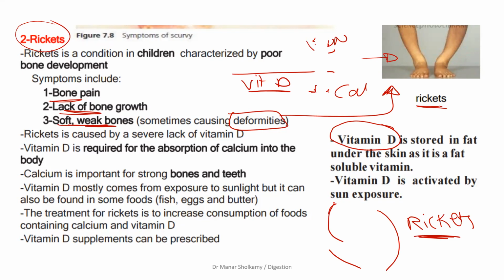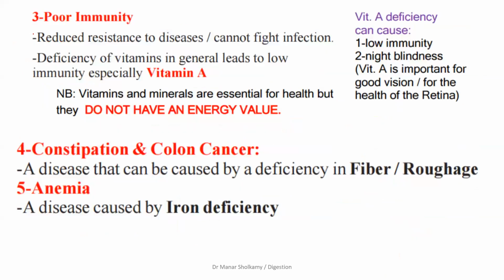It affects children. But as an adult, if I don't drink enough milk and I don't take enough calcium, I will also suffer from a disease that is similar to rickets, but it is not rickets. I will have soft bones. These bones are very weak and they easily break, which is also a very painful disease. Okay, so any questions about rickets? No, good.